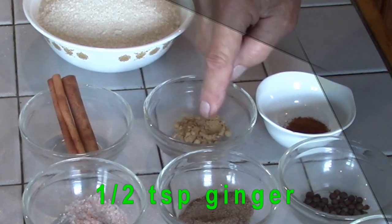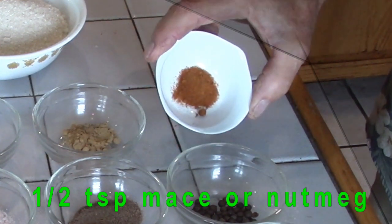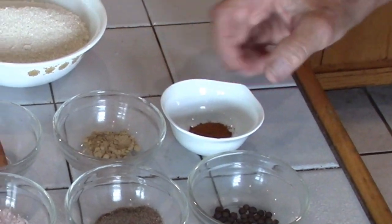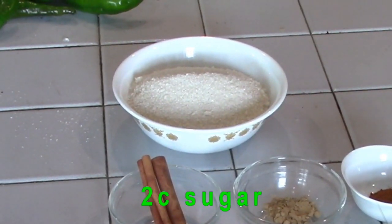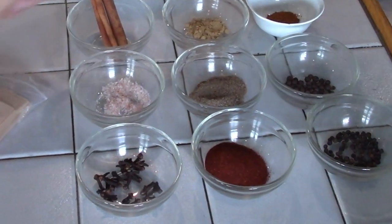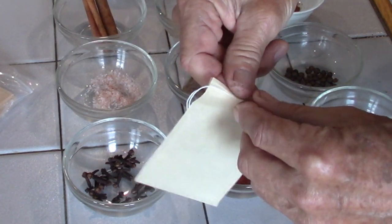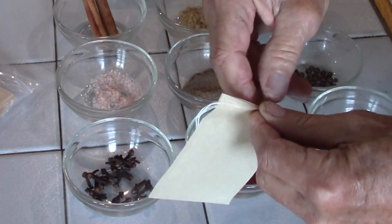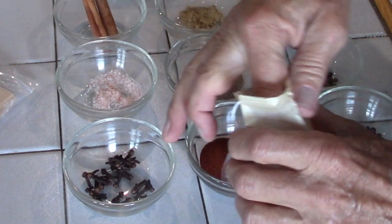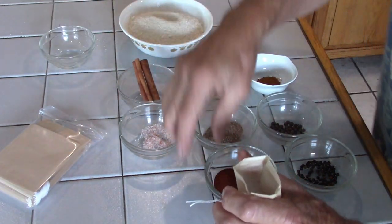1/2 of a teaspoon of ginger. And 1/2 of a teaspoon of mace. If you don't have mace, use nutmeg. They're from the same seed. And 2 cups of sugar. These spices I'm going to place in a spice bag or a tea bag, and I may need to use more than one because of the amount of spice. My grandmother would put the spices in a cheesecloth. So I haven't used these before, I just hope that they do hold together.